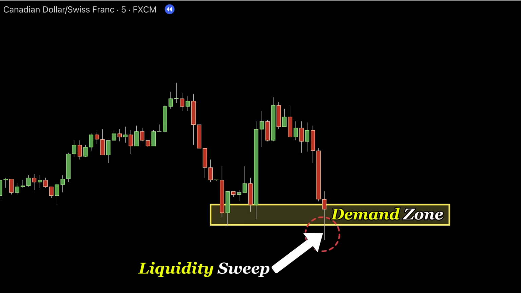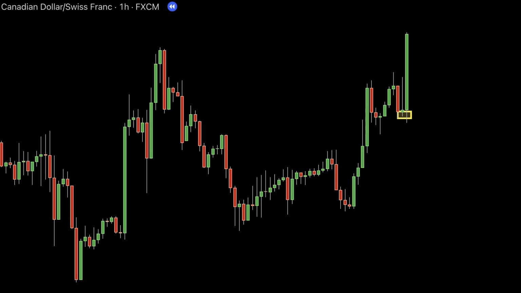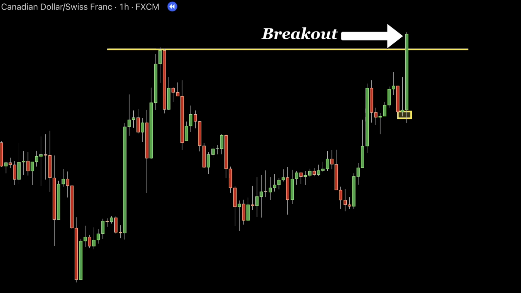At this point, the lower time frame gives us a clear bullish signal. But before committing to the trade, we need confirmation from the higher time frame. When we zoom out, we can see that the market was previously moving sideways. Eventually, price breaks decisively above a key resistance level. This breakout indicates a change in market intent and suggests that larger participants are likely targeting higher prices.